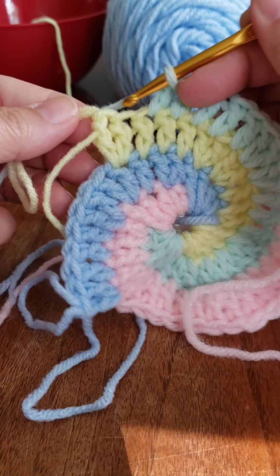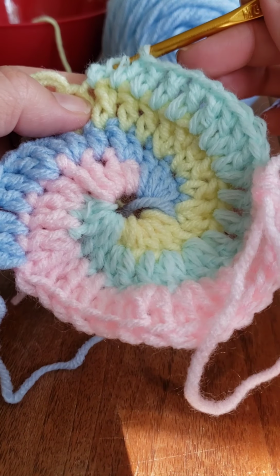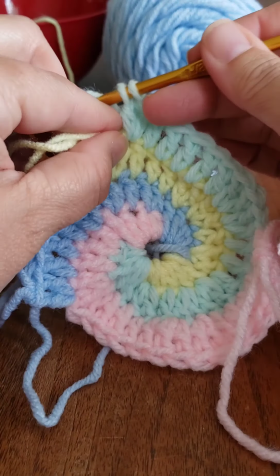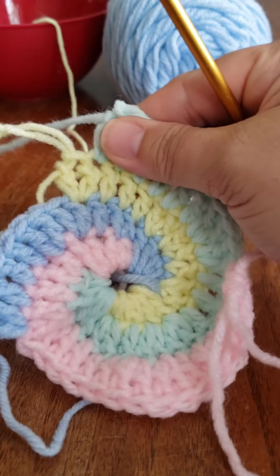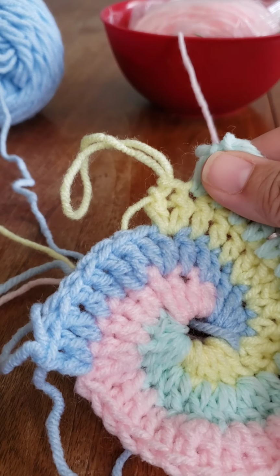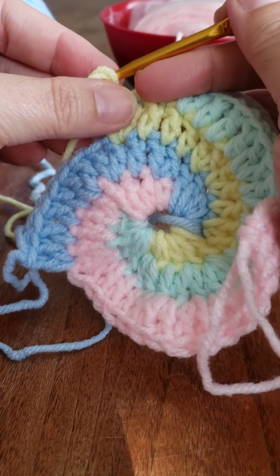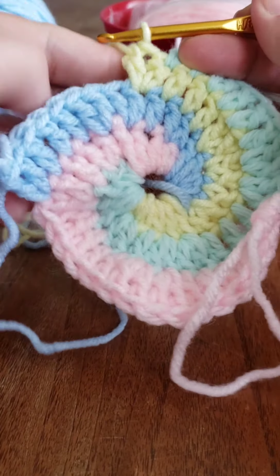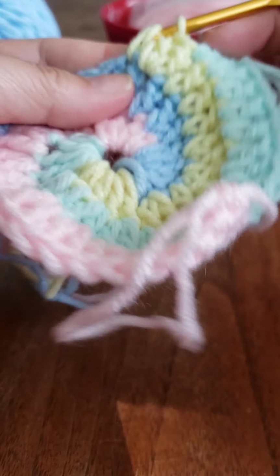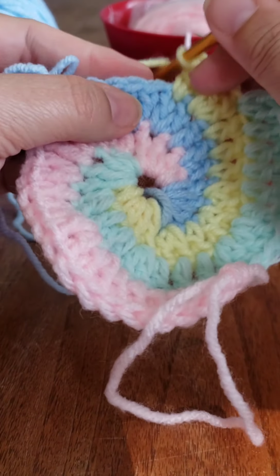Okay, second to last, 2 double crochets in this stitch. 1 and 2. Pull up a loop, move your yarn. You'll be thanking me, trust me. Third color, or other side, I guess I should use my hook. Okay. Pattern still repeats. 2. And then 5 in the next.